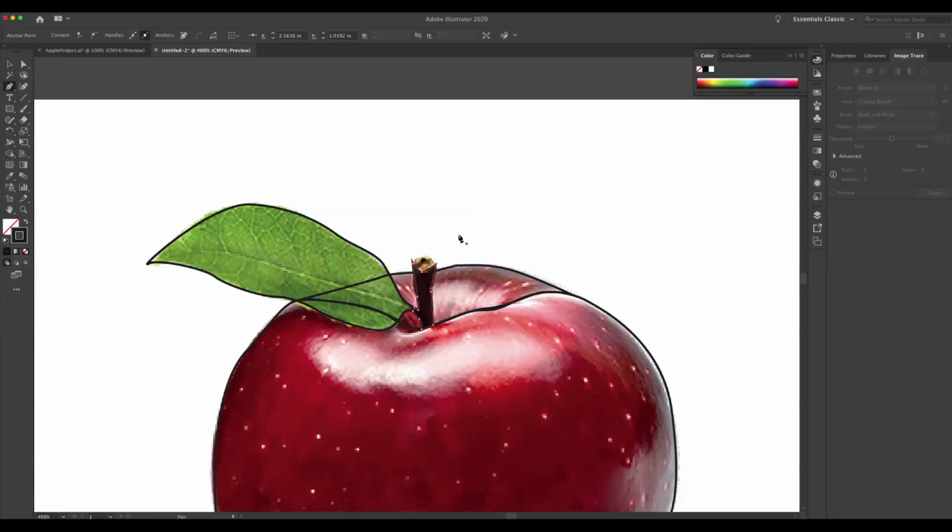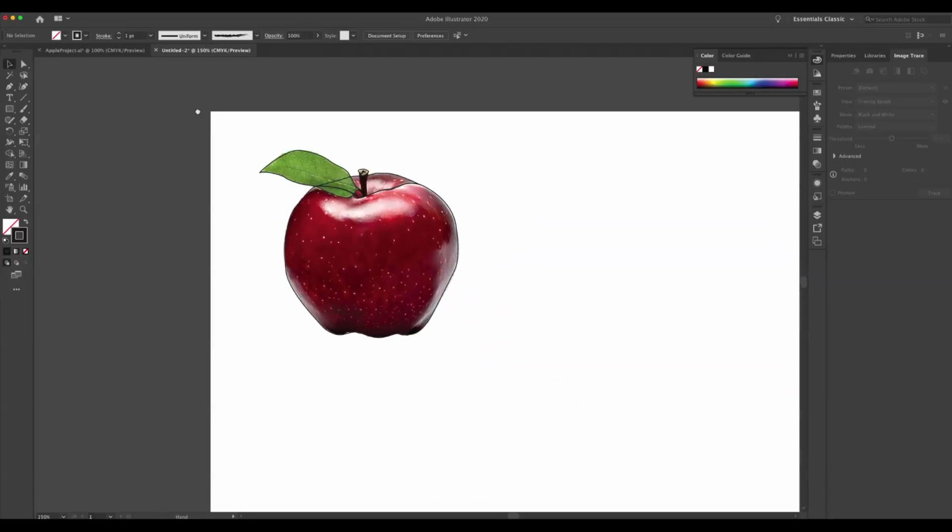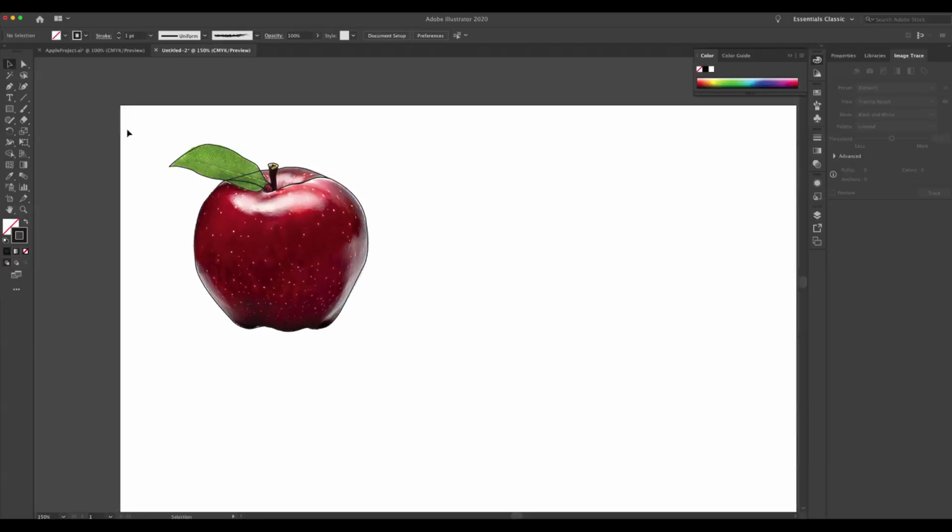Now, notice I'm in the pen tool. If I want, Shift, Command, or Control A takes me right out of it. And then I'm going to come in here and I'm going to go click and around and around like so. So I'll zoom out. And now I have the outline version. I'm just going to move that straight across.